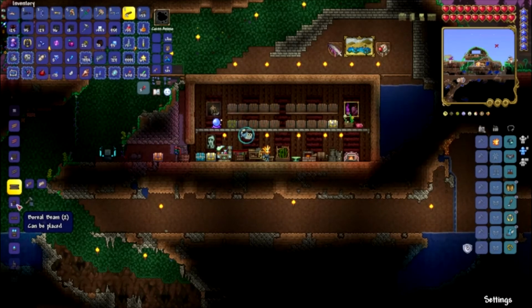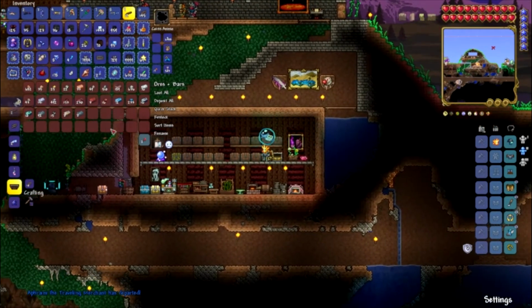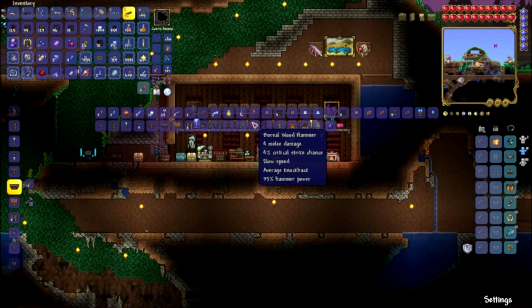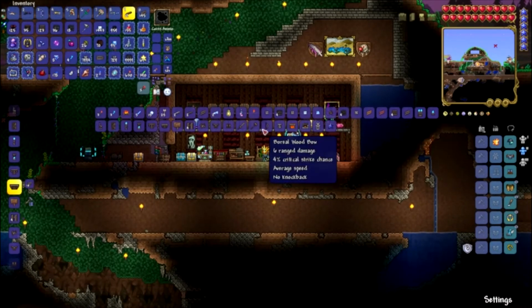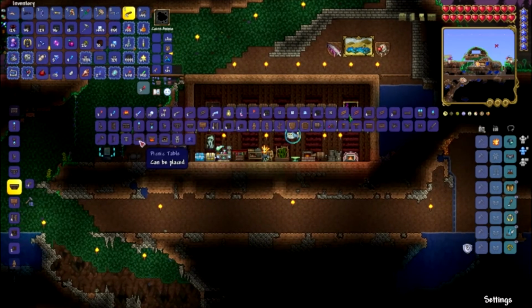Oh, look at boreal beam. Oh, I wonder what that is. Oh, we didn't go check out the traveling merchant. That's not good. Knowing our luck, the traveling merchant probably had what we were looking for at this point. So where is the boreal beam? Boreal wood. There we go. I was like, there was way more than that there.